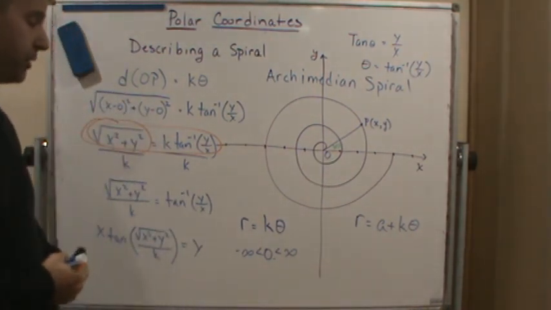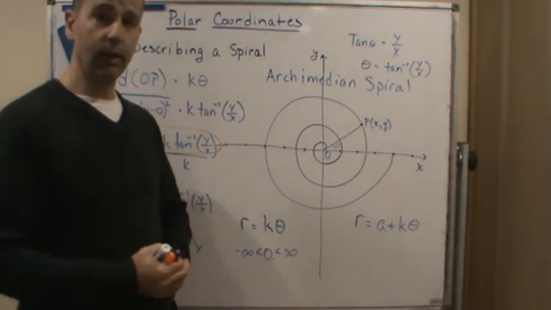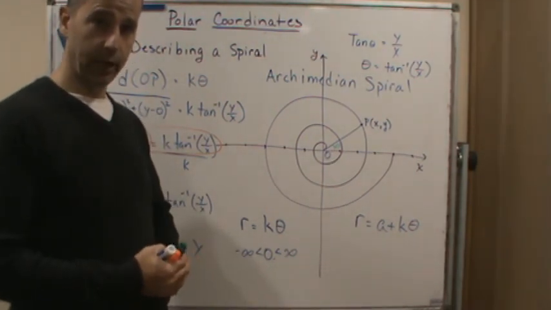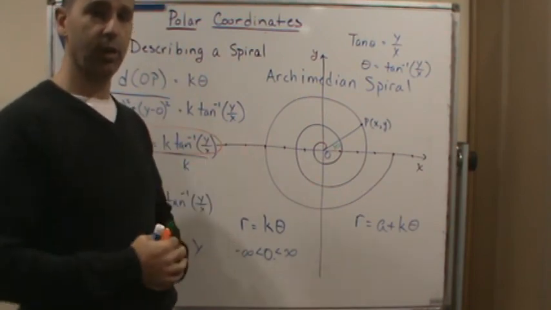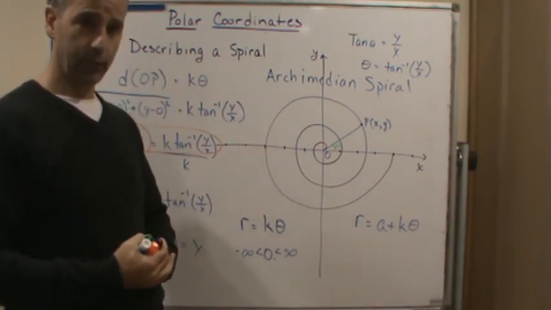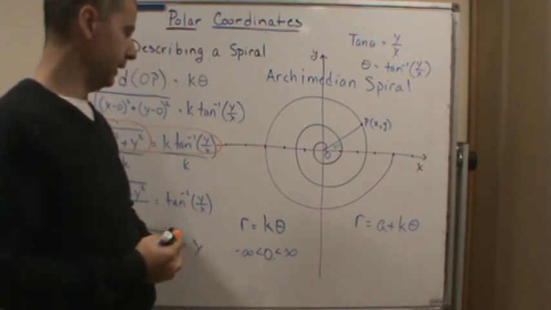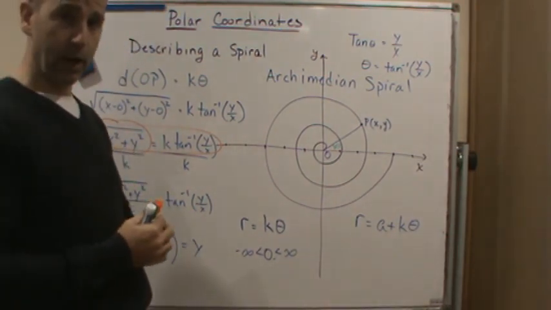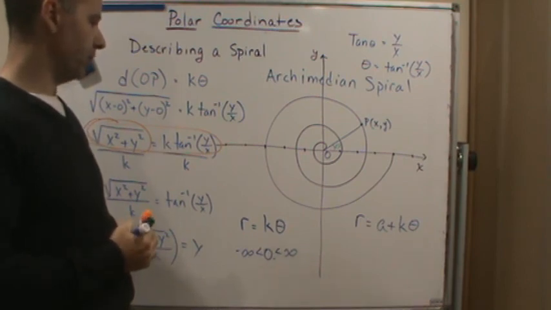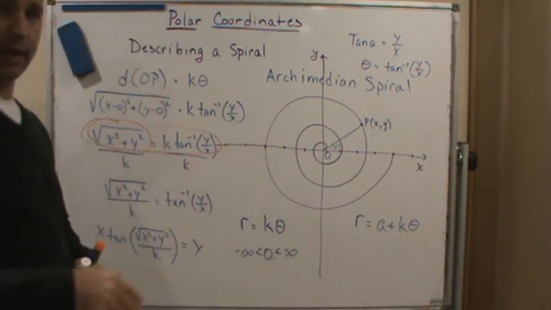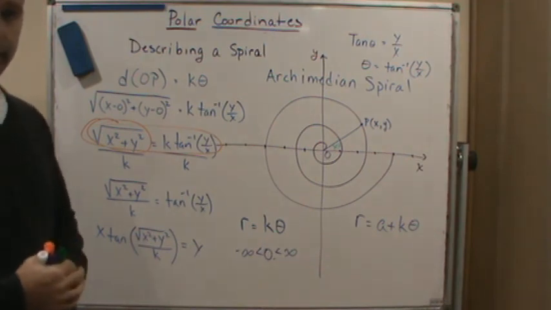Okay, so anyway, now in the next video I'm going to do another spiral, which is actually more related to the shell, the nautilus. Okay, so the spiral that we normally see when we take a cross section of a shell. It's more of an elongated spiral that more closely relates to the nautilus. So in the next video, I'm going to do the same thing, and we'll talk about what that shape looks like.